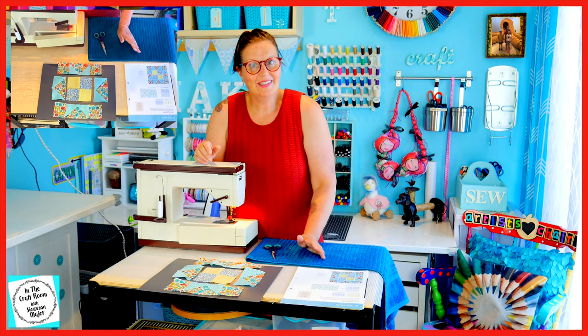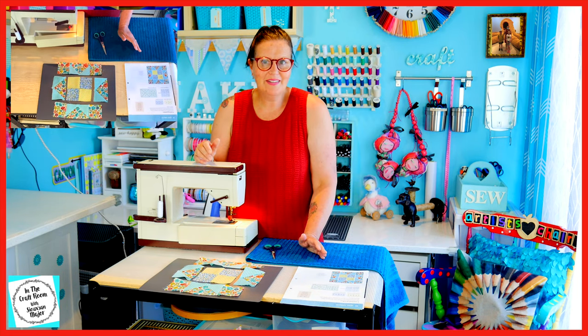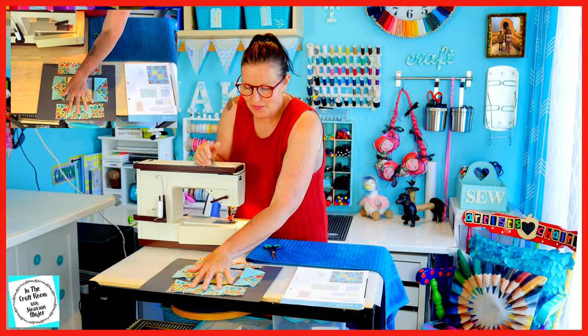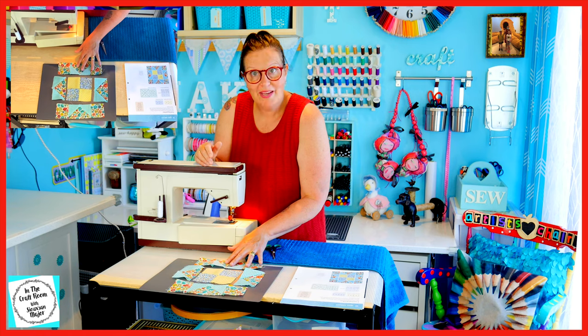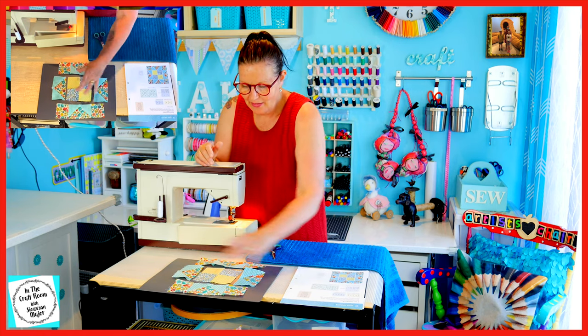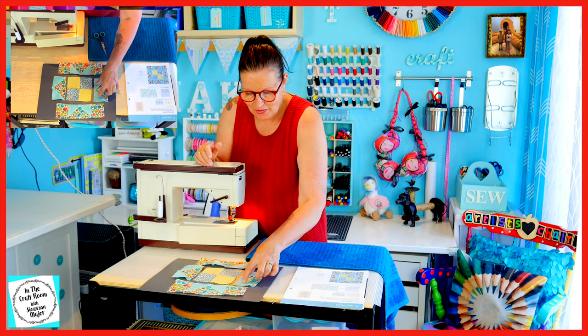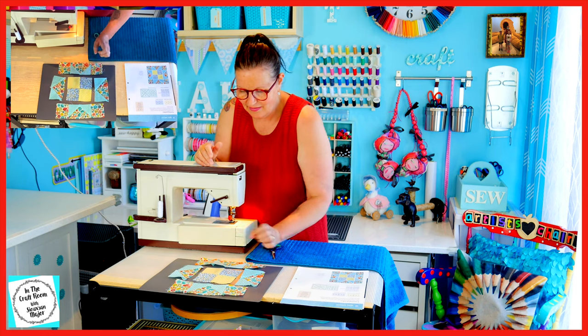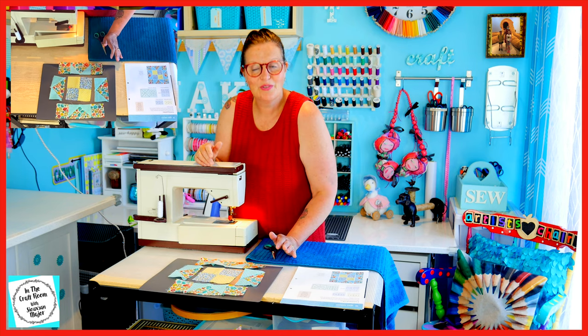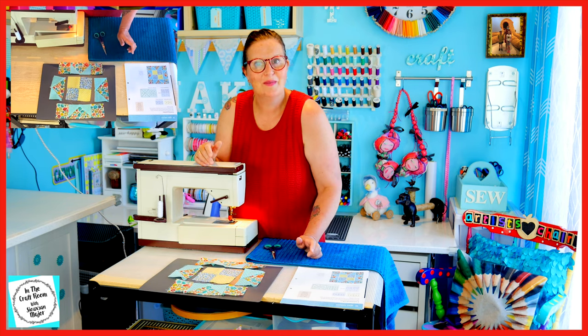So if you can see, our panel is divided into thirds. We've got the bottom panel here, the top panel here, and we've got the center panel here. To create the third strip, we're going to sew these triangle ends onto the square centers to create a strip in the middle.